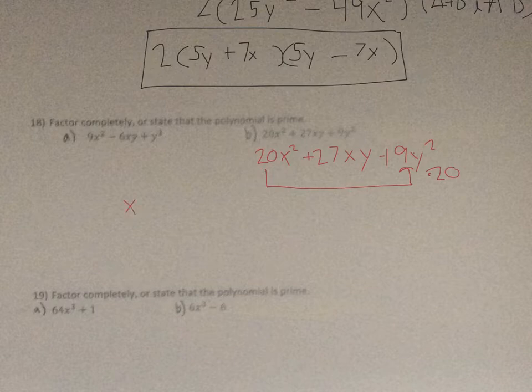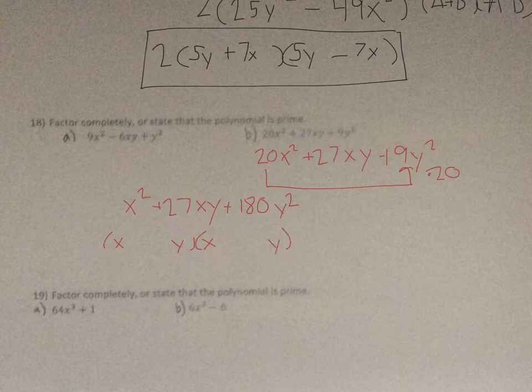So then we have this equation, x squared plus 27xy plus 180y squared. Then what we do is we factor this new trinomial. Whenever you have an x first and then a y at the end, they will factor where you have an x and a y. You just need to find whatever the constant is on y. So the y is kind of like a second thought to this problem.